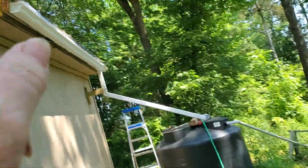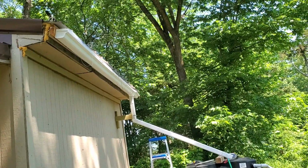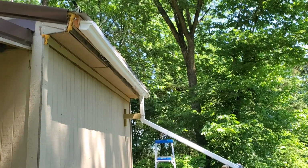So anyway, let me go see if I can cut this back. I've already measured and marked it with a red Sharpie so I can hopefully just come up and cut. Talk to you in a few.